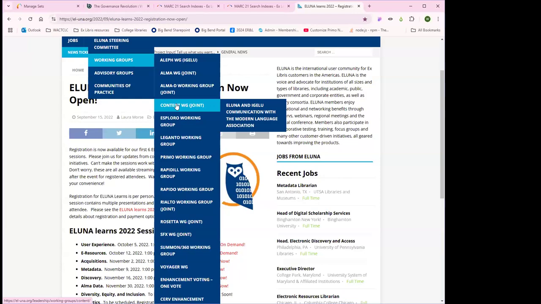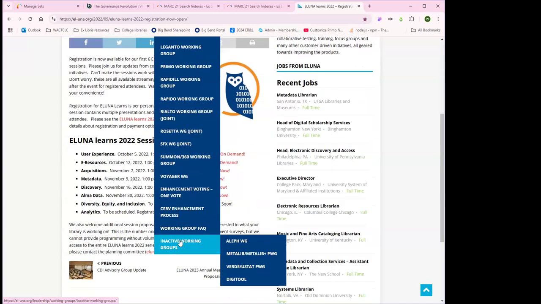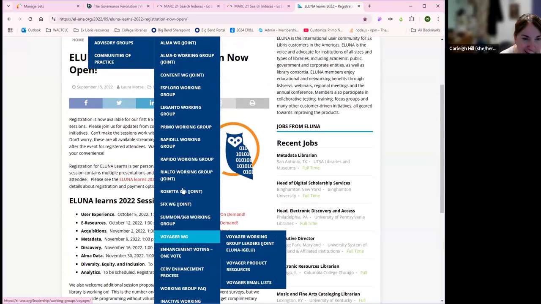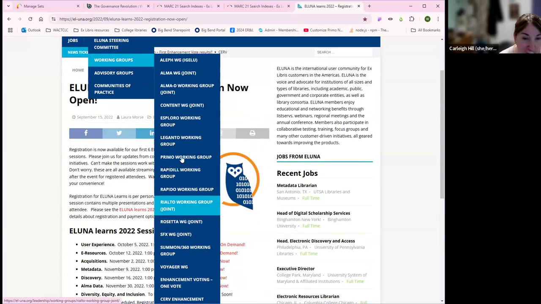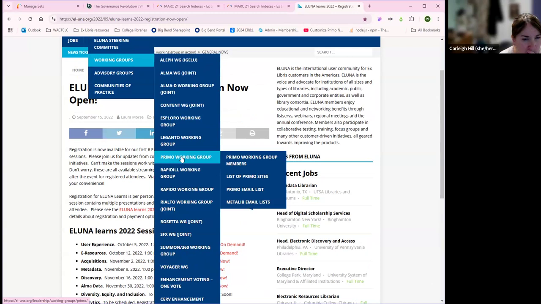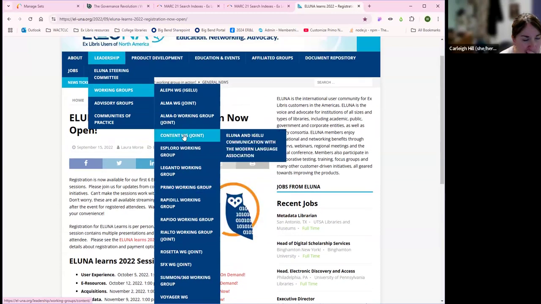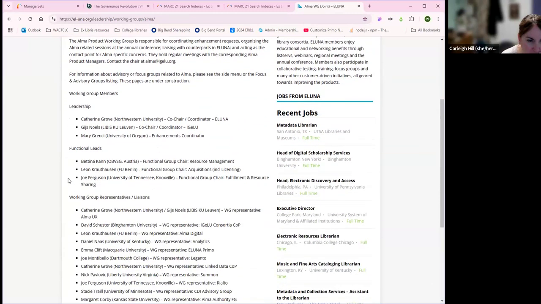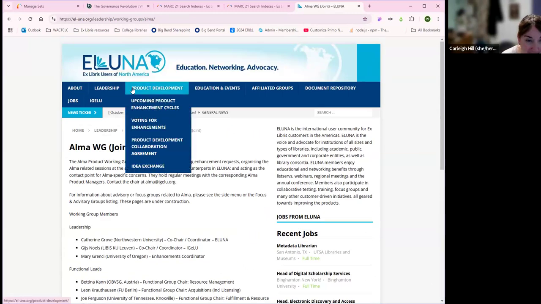I've seen notices on the Alma L list, but I never really paid attention to the details. Content. Maybe it's just part of the Alma working group. Enhancement. Or maybe it's the Primo one.